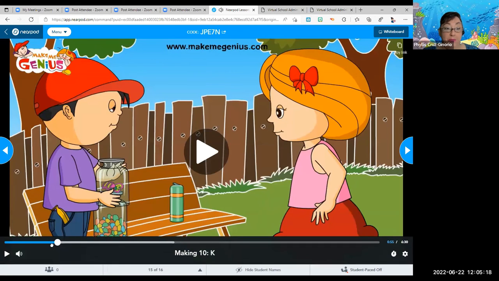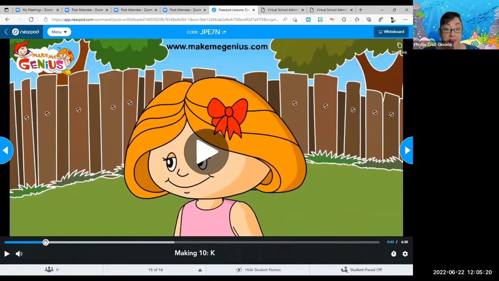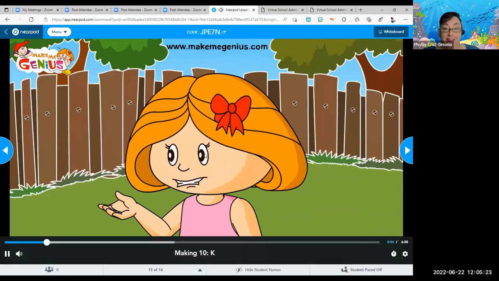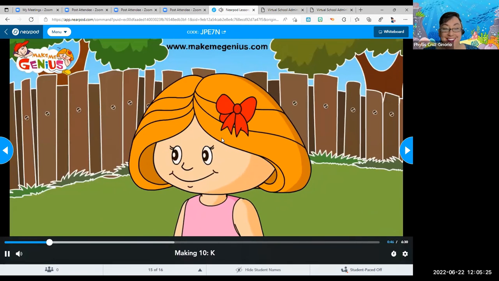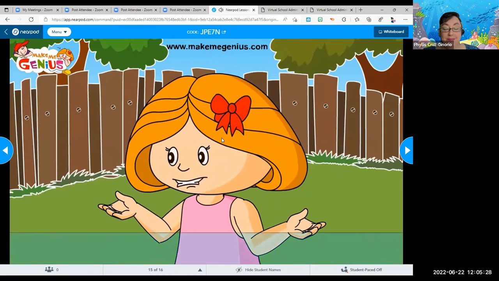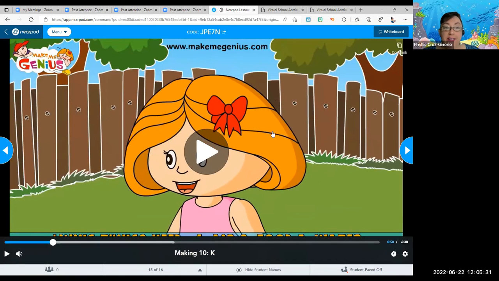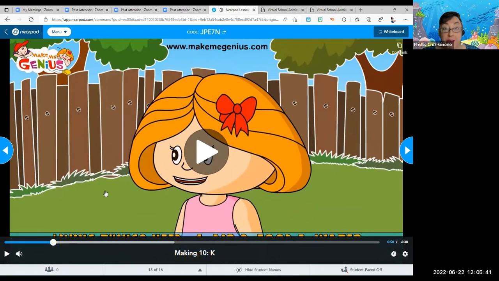Oops, let's go back and see what she just said. She said something very important. Stones are non-living things. They are fine in the glass jar. But butterflies and other living things have... Oh, there it is. We need air, food, water, and what was the other one? Needs. And a place to live. That's right. We need space to grow and live. So it is important for us to know that all living things need those 4 basic needs to survive.